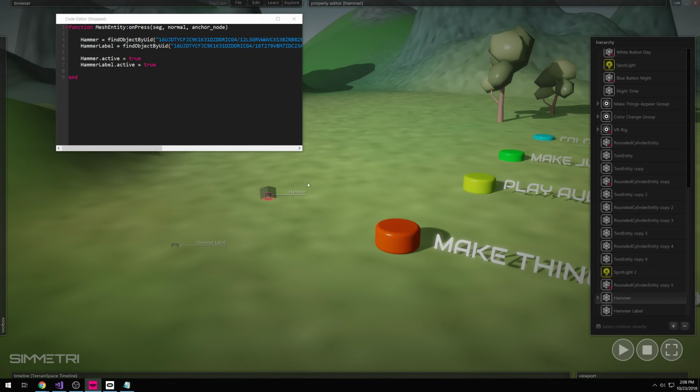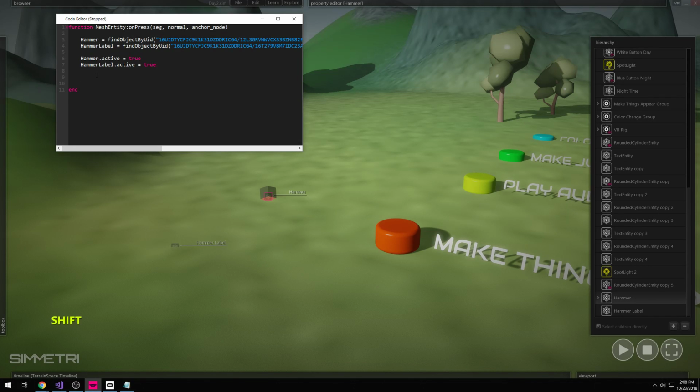And there's a function in Simmetri that'll allow you to fade the object in. So let's take a look at how that would work. So instead of changing a property, we're going to run a little function inside of our press function. We're going to run here, when we press it, instead of just changing a property, we're going to run a function. We did this yesterday with our emitter. We emitted from an emitter, like firing a cannon on a button press. We're going to do the same thing in here.